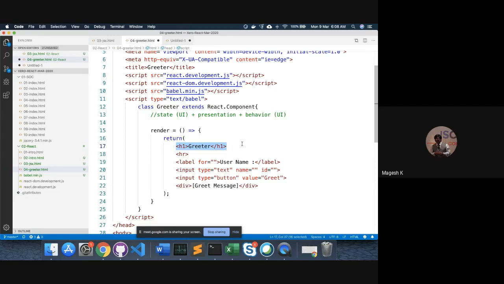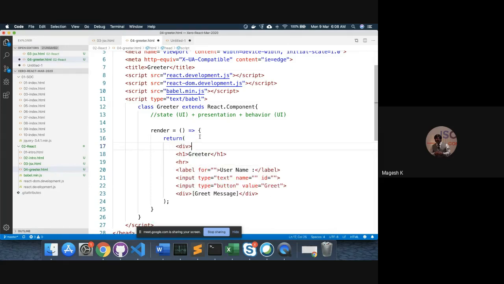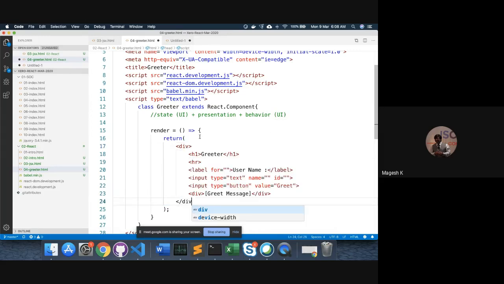Definitely you cannot. So what do you have to do? You have to wrap it inside another object. So let's have a div. That is why you always have to return a root element from your React component. The reason is simply that what you return is a JavaScript object, and you cannot return more than one object from a method. So you return this, and there are a few more things that we need to remember. Number one, every open tag must have a close tag.